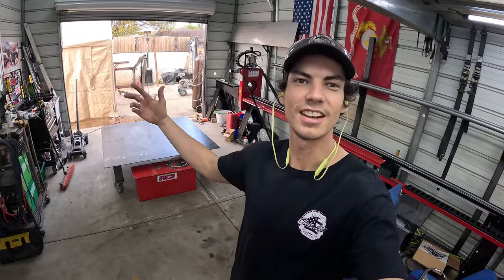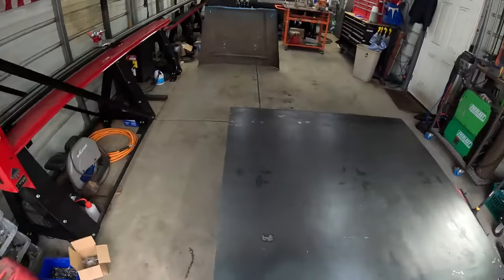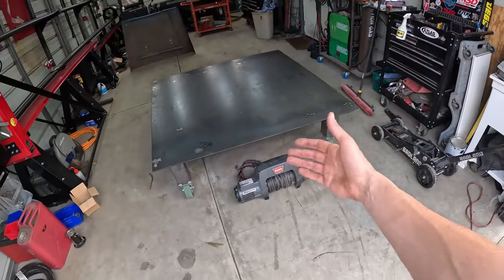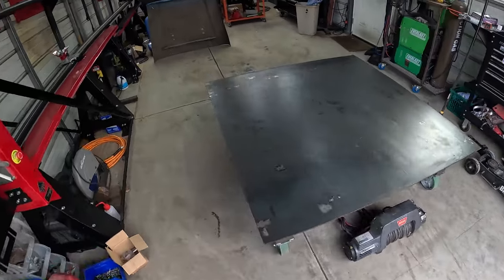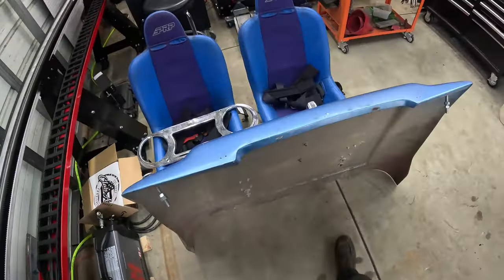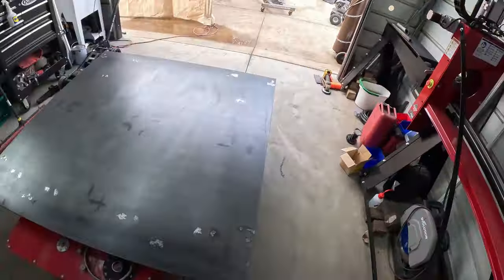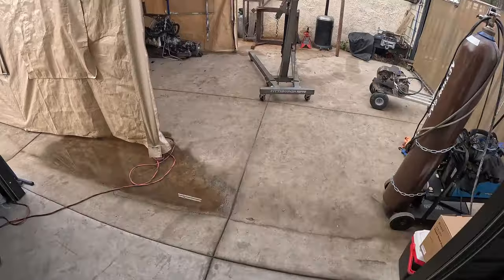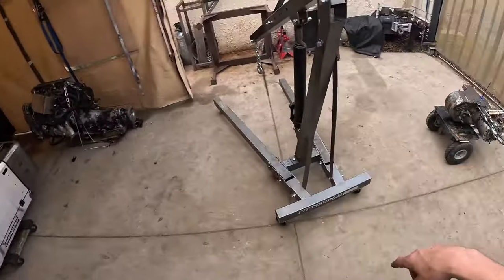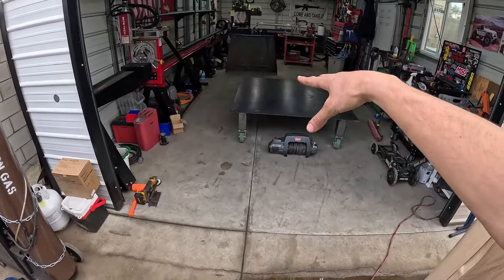And just like that, I've got my shop back. So now the next thing to come in here is the FJ, and we're gonna start with a table, a winch, a fuel cell, a fiberglass hood, two seats, a grill, and motor, transmission, and transfer case. I'm gonna get that stuff all on the table.